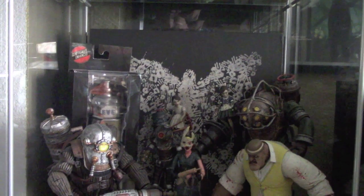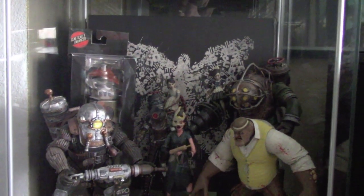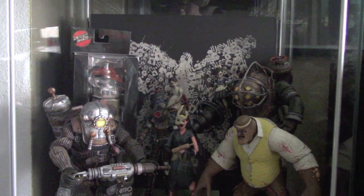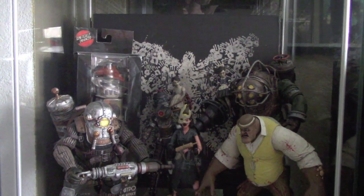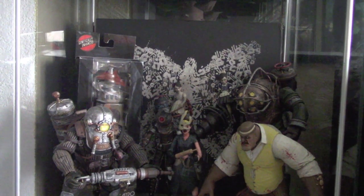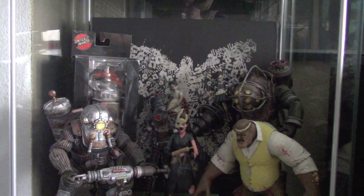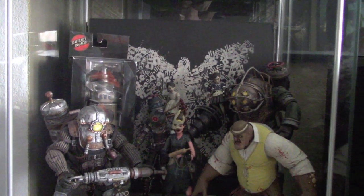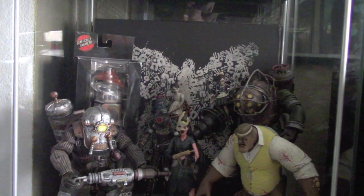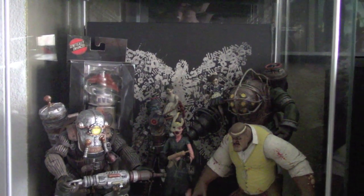That is on the cover of the Bioshock 2 limited edition, which is one of my favorite limited editions. I know it's not rare by any means. There's tons out there, and you can probably get a brand new one for like $40. But it came with a vinyl of the Bioshock 1 soundtrack, and then it came with a CD for the Bioshock 2 soundtrack. It came with all in-game posters, you know, for product posters and stuff like that. It came with an art book. It was a pretty awesome piece there for Bioshock memorabilia.